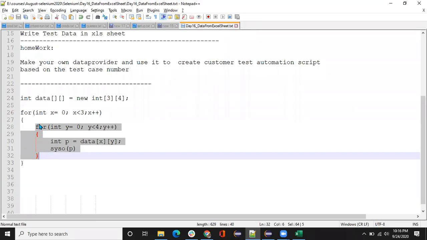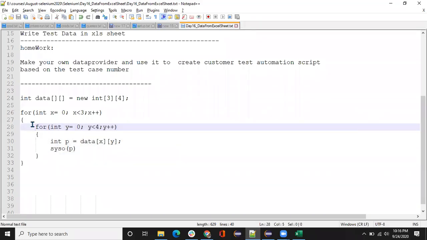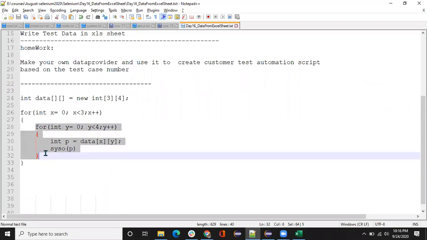So when you reach the internal for loop, x is constant for this whole for loop, right? So x is 0. First will be data of 0, 0, then data of 0, 1, data of 0, 2, data of 0, 3. Once it becomes 0, 4, it's not possible because 4 is not less than 4.